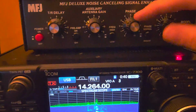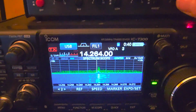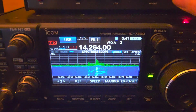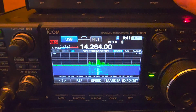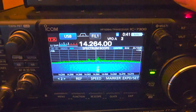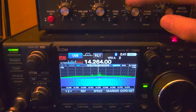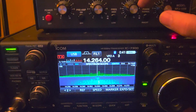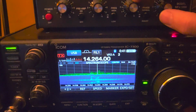And you've got a phase control. That's the main thing: once you've got your other settings set, you tune back and forth till the noise goes away. As you can see on my display, as I adjust that, it's just got a little sweet spot right there.